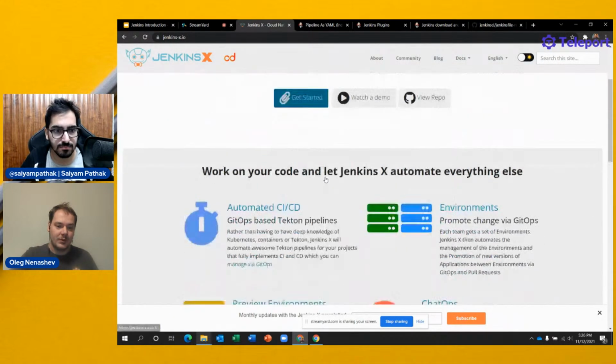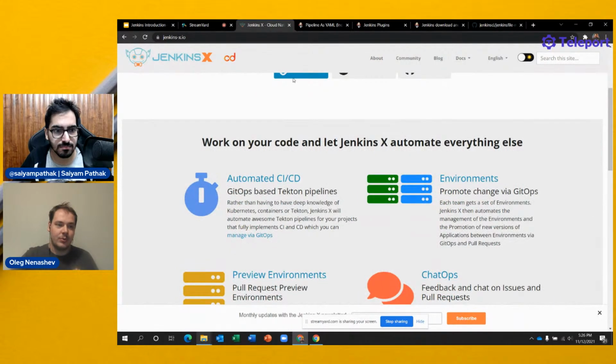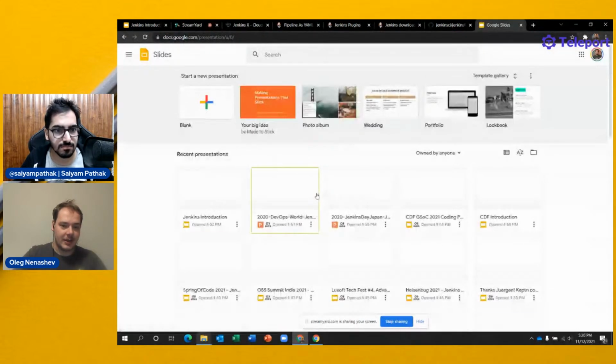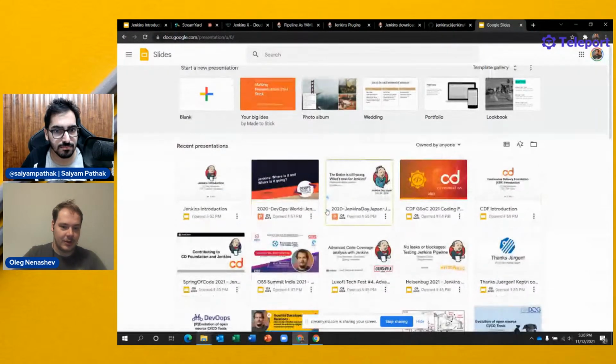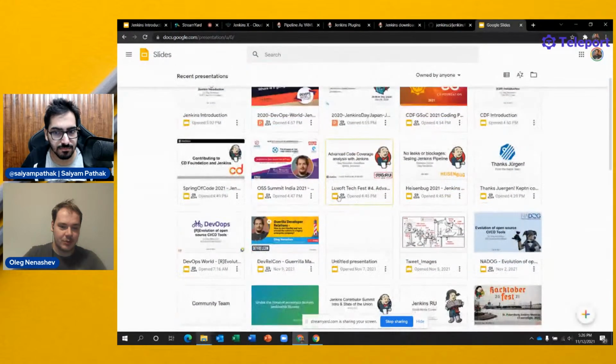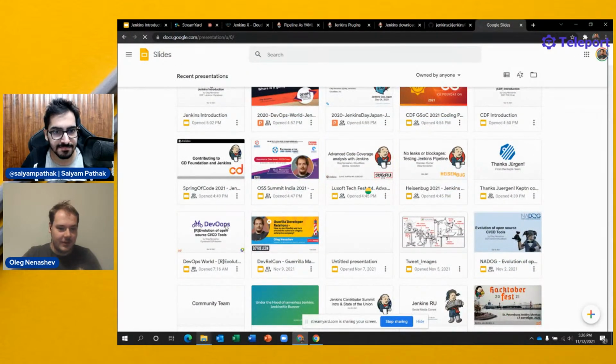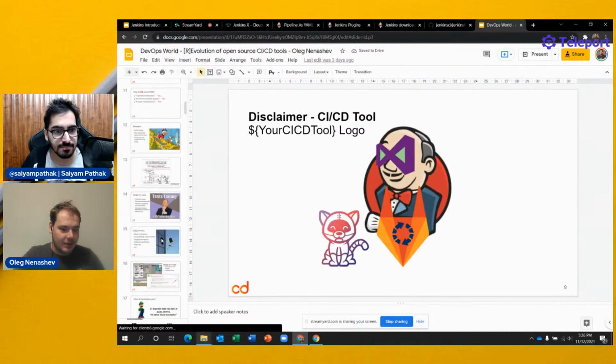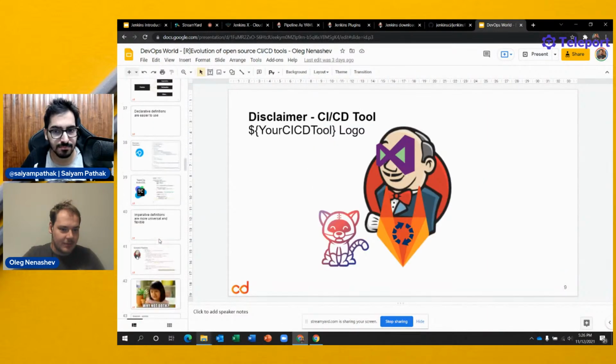Then version 2 was introduced, and in version 2, Jenkins X got Tekton support. Just a second, I can actually show it to you. I have a long slide deck about the evolution of open source CI/CD. I presented it this Tuesday. It's really long.